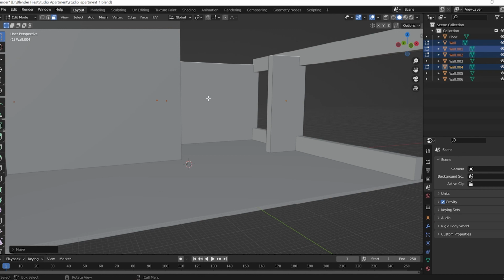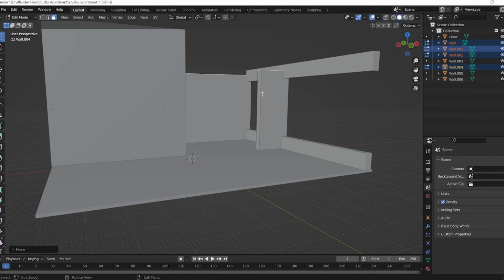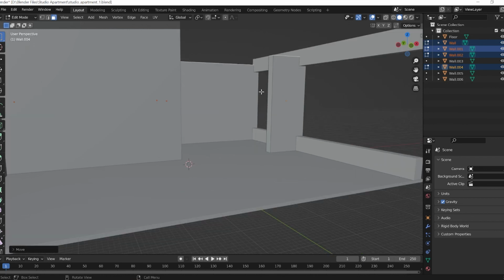But you're gonna set up the camera in another lesson a little later. At the moment, we just want to do this block out so we know where everything is gonna go in place. We're gonna stop here for now with the block out, and we're gonna continue in part 2 with the block out.